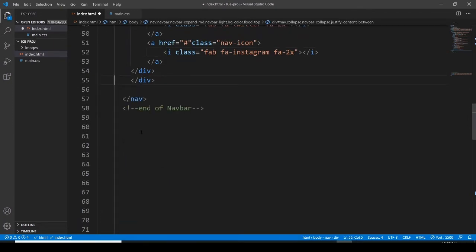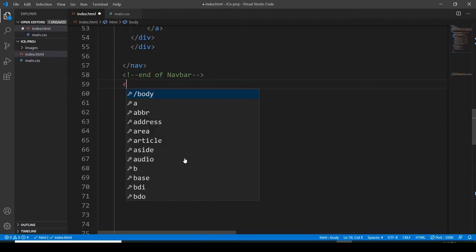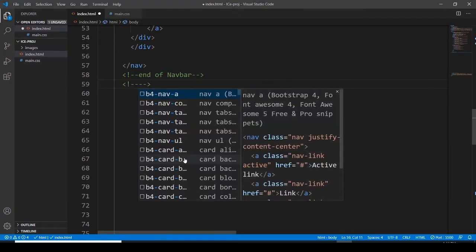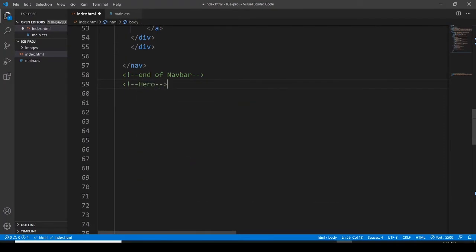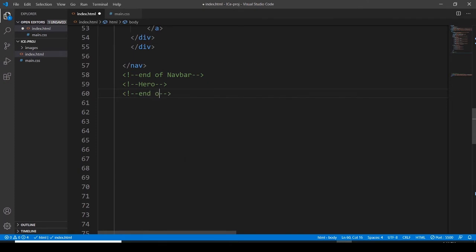Okay, and here start creating our hero section. So let's get started with the hero section. First of all, I would like to go with the comments, and then we'll start coding the hero.